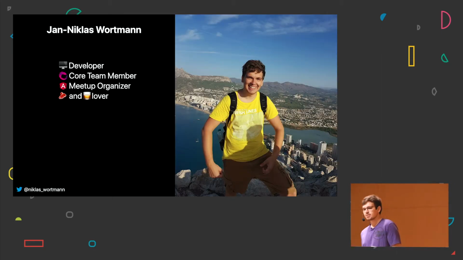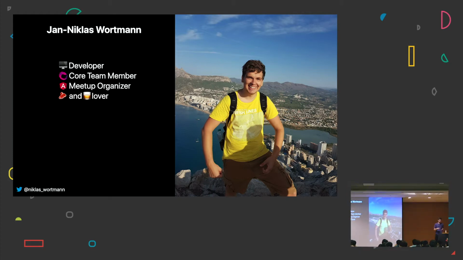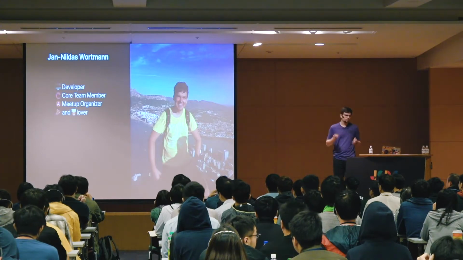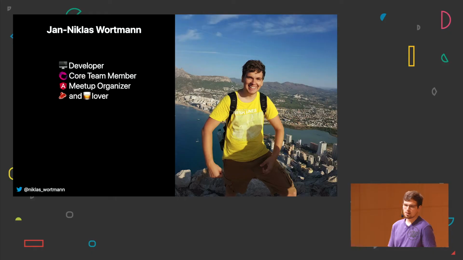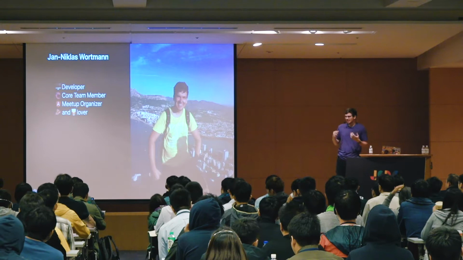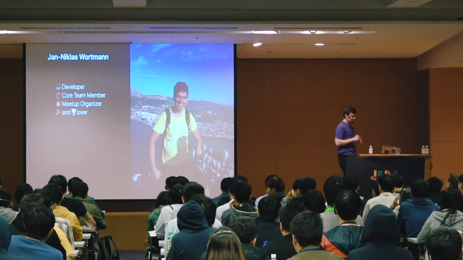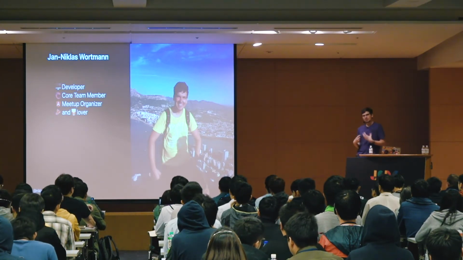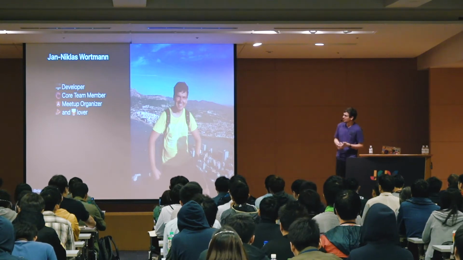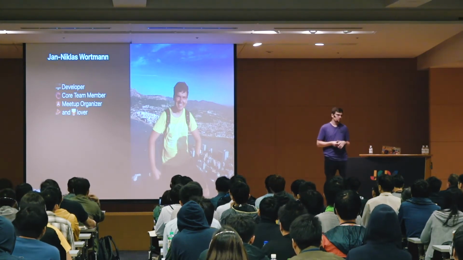Before we deep dive into that topic, let me shortly introduce myself. So my name is Jan-Niklas Wortmann. I'm living in Germany. I'm a software developer for a power supplier called E.ON, which is European-wide organizing. I'm core team member of RxJS since mid of last year, I think. I'm mainly working on the docs website, so if there's any issue on that, or you could understand parts better by improving them, please let me know. Additionally, also on my stickers on my laptop, you see I'm mostly working with Angular, so I'm also organizing the Angular meetup in my hometown.